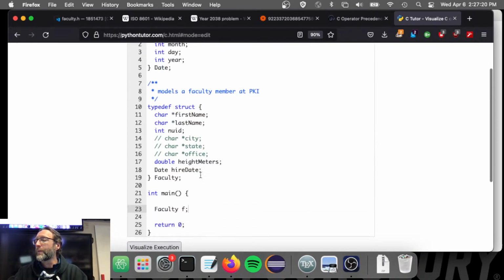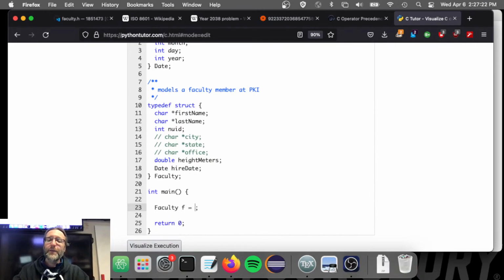Let me edit this code further and show you, if you need a quick and dirty way of initializing a structure, you can use the same syntax that you would use when you're initializing an array with values. For example, when we did the primes array: primes, square brackets, is equal to, and then curly brackets, and then a list of the values that you want to put in that array. You can do a similar thing with structures.